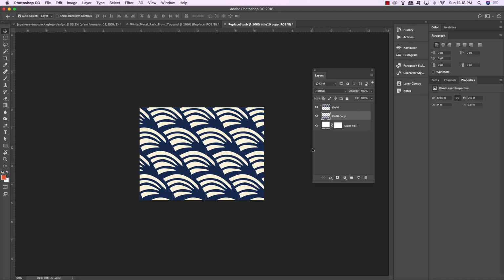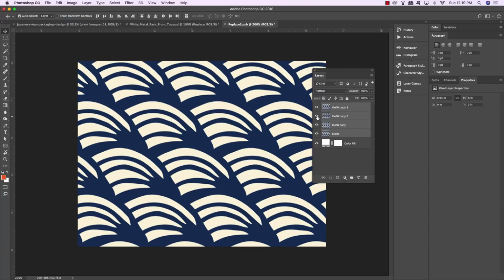Okay, now we're just going to tap it down until it lines up, and that's looking pretty good. So now let's select both of those layers and press Command-Control-E on the keyboard to merge them all together. Now I'm going to duplicate this layer maybe 3 or 4 times just to get rid of those thin white lines that were here before.